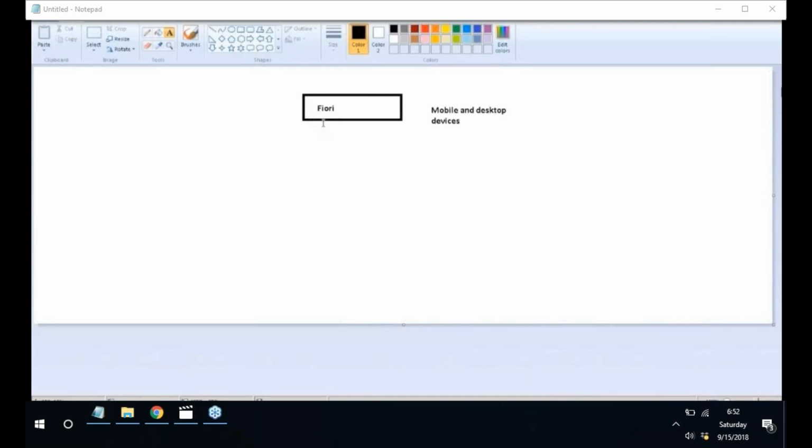SAP Fiori is frequently used SAP functions, information lookups, SAP Fiori Launchpad, SAP Fiori apps.